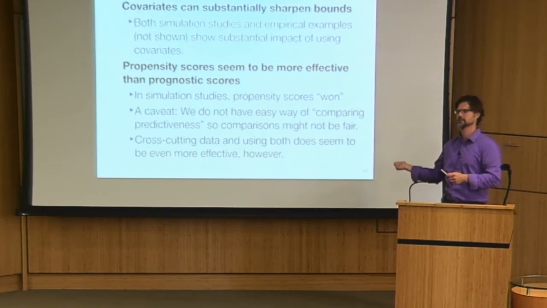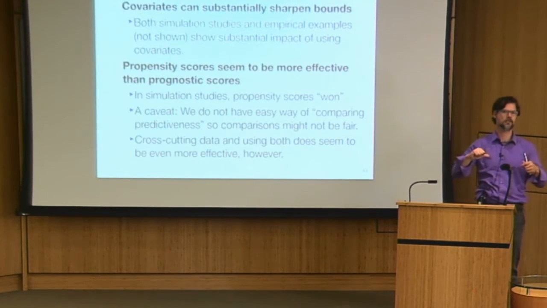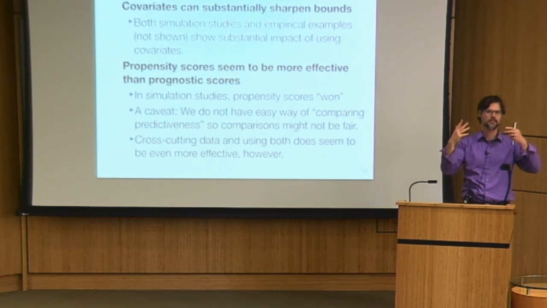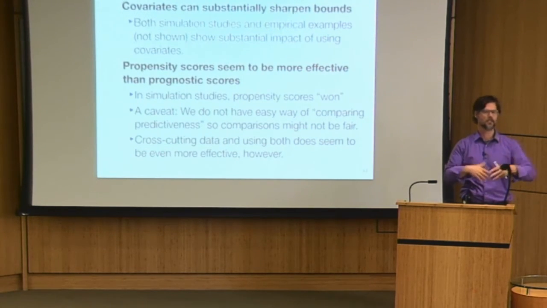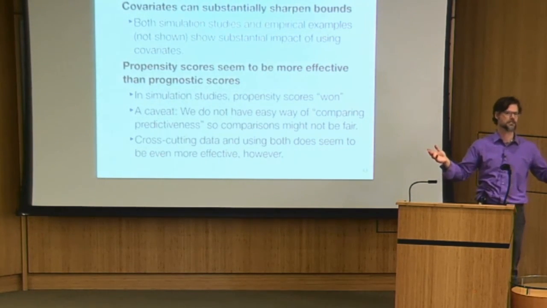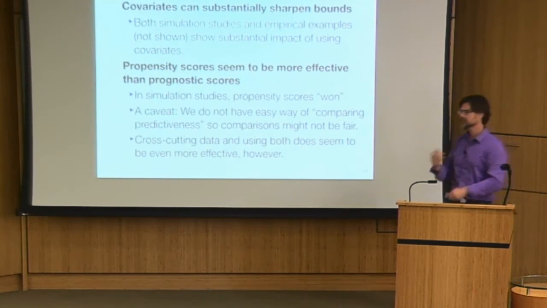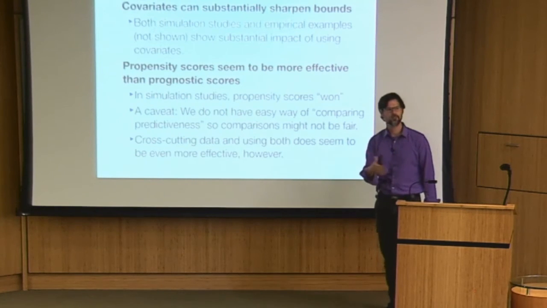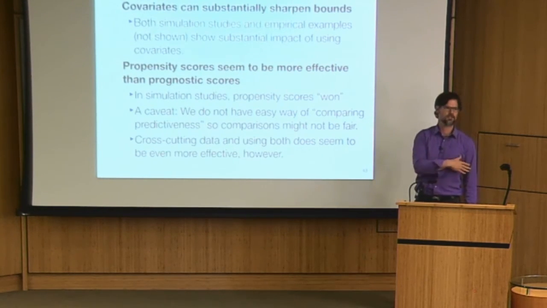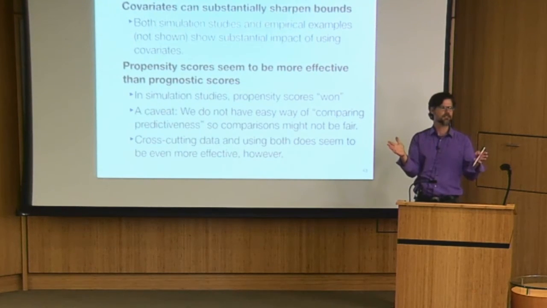So the reason I'm using prognostic and principal scores is, in principle, you can get these scores based on some complicated kind of covariates in a very natural way. And what's nice about it is that it's a pre-treatment quantity. So even if your model is completely misspecified and you're completely wrong, that's only going to make your bounds less effective, but it's not going to violate the legitimacy of what you're doing.